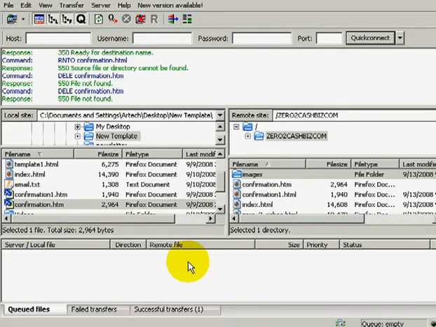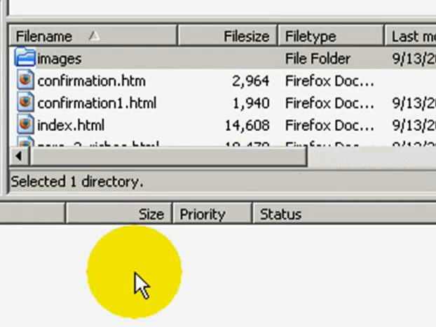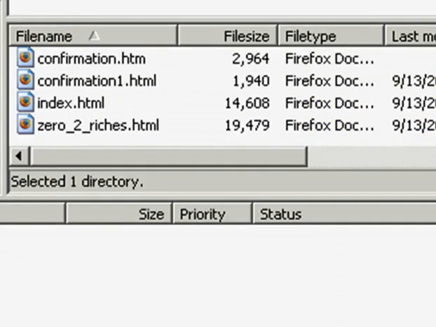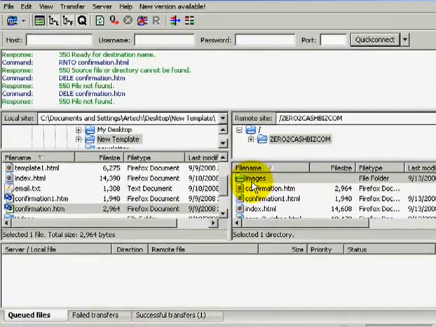Also, it's very important if you're a web designer or just getting into web designing to be organized when it comes to designing websites. In other words, if you have images, you want to create a folder called images and upload your files into the images folder. And then keep all your HTML files separate from your image files, such as your GIF files and your JPEG files. Now, creating a folder or various folders using FileZilla or any FTP client is a very easy matter as well.